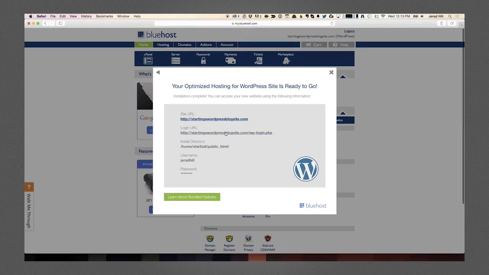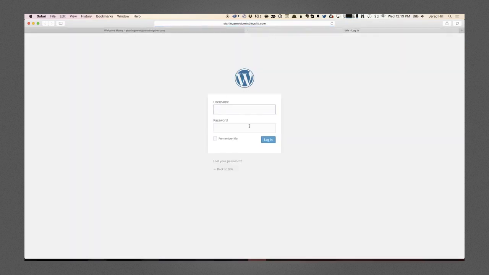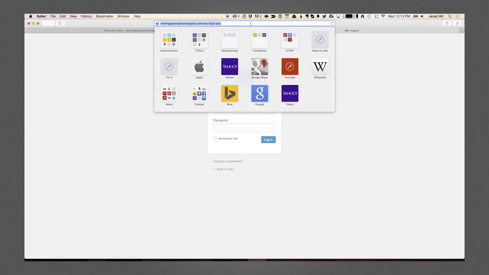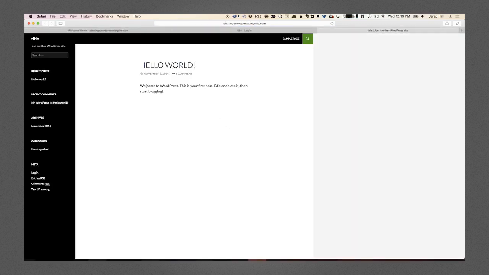I'll go ahead and click this link. I'm going to open it in a new tab just to make sure. And this is our WordPress backend. Now, if I was to go to the other link, which is this link here, it's going to show us the front end of WordPress. So this is our website, which is very plain and basic. This course isn't about customizing WordPress, but I am going to give you a few tips on that.